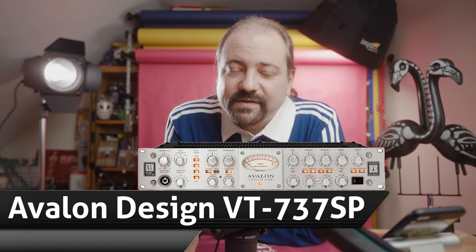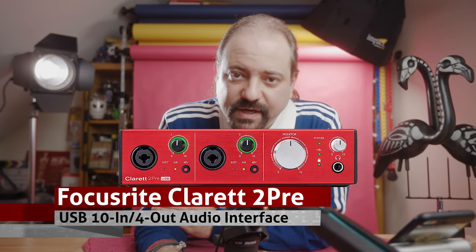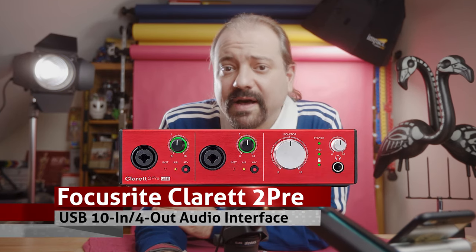So what amplifiers would I recommend you use with this microphone if you don't want to use the CloudLifter? Well, definitely the Avalon Design VT737SP is a great choice. However, that device is super expensive, definitely out of my budget, and I guess it is probably out of your budget too. So if you don't have that kind of money, what other amplifier would I recommend? Well, the Claret 2 Pre, which is the one I use, is a great device. However, at least in my opinion, once you max out the amplification of the audio signal, you do get a little bit of noise.